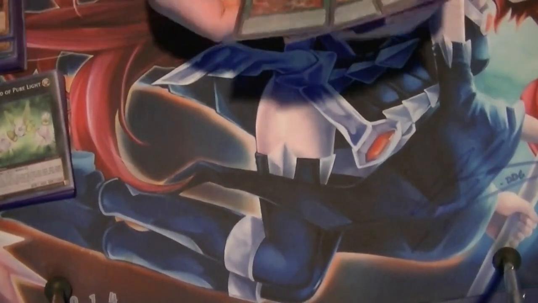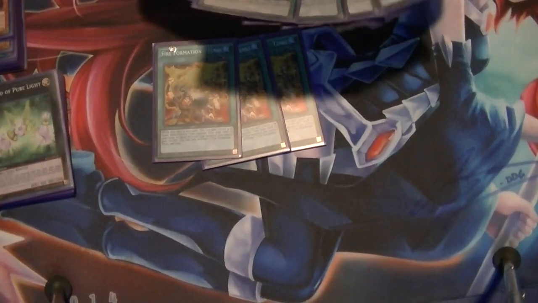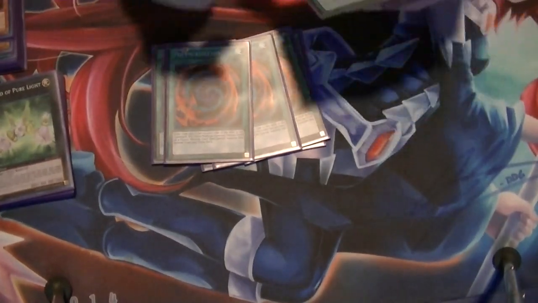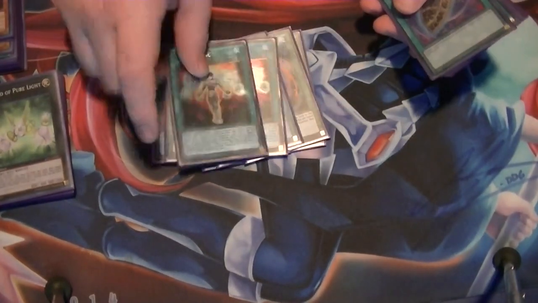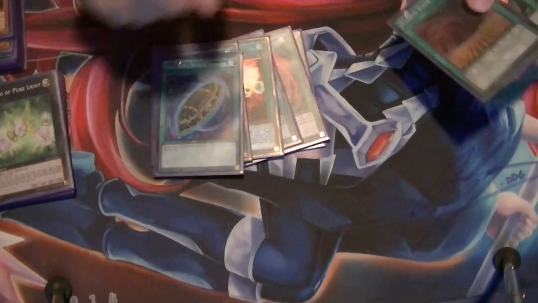For spells, triple tanky to search, since they're all beast warriors. Polymerization to fuse with. Two mass change for extra deck dark low.